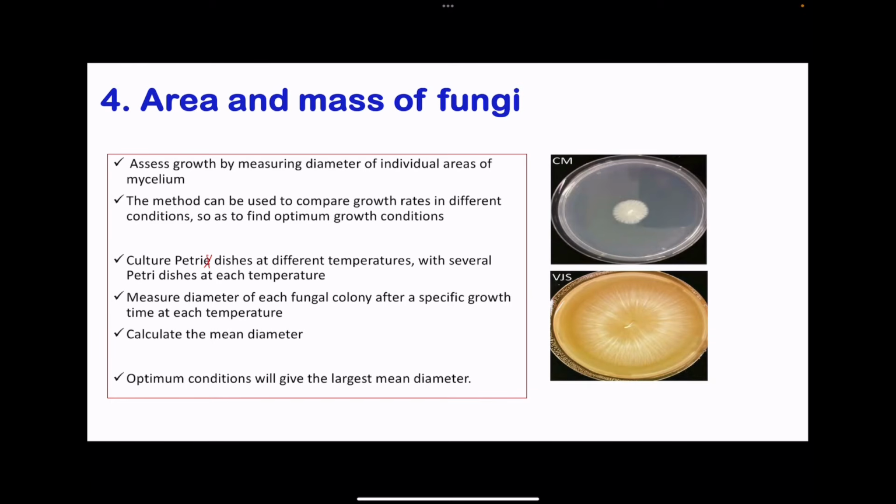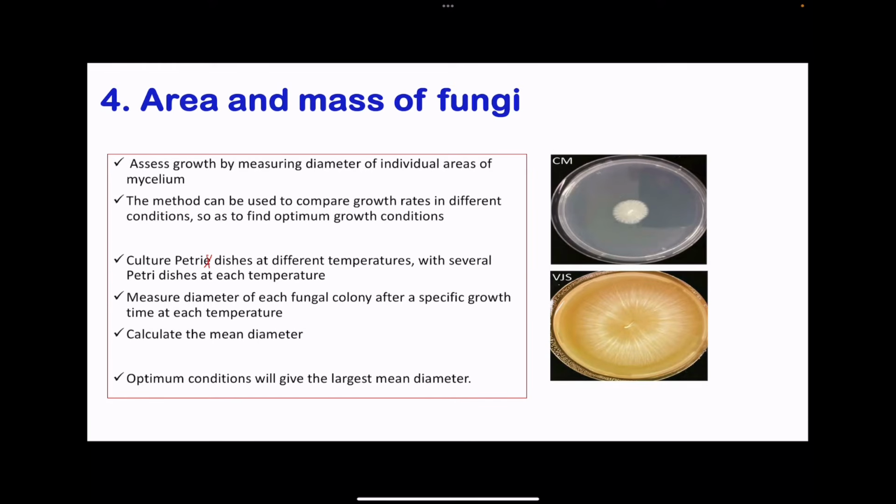Sometimes they can also measure the dry mass of the microorganisms. This could be done by culturing in liquid medium, removing the sample at various intervals. You could centrifuge to obtain the sample. Then you could dry the sample to constant mass. This could be overnight in an oven. And this is going to give us the dry mass per specific volume of the culture medium. So we can compare different conditions in order to see what gives more mass that is going to have the greatest growth rate.